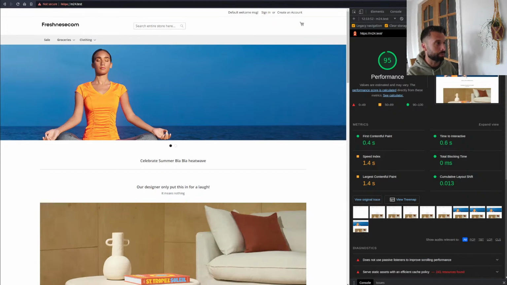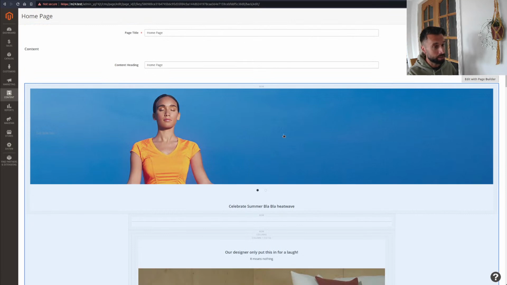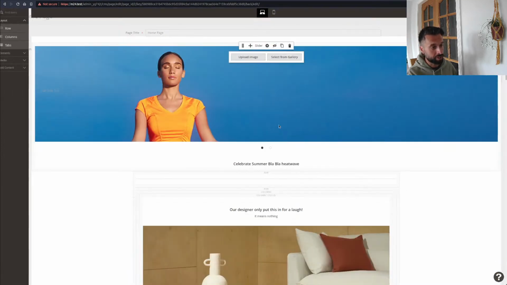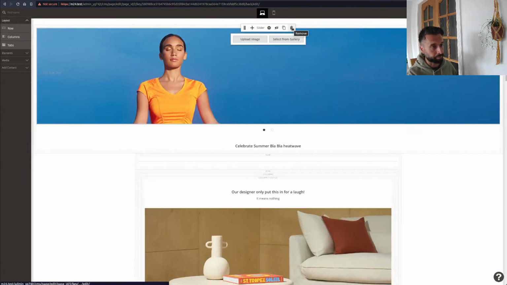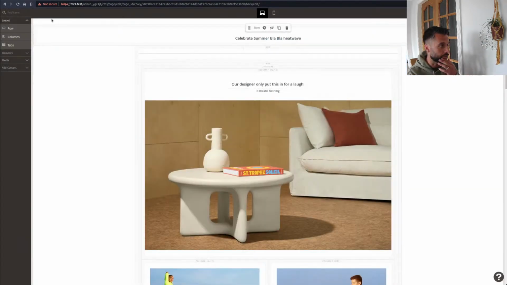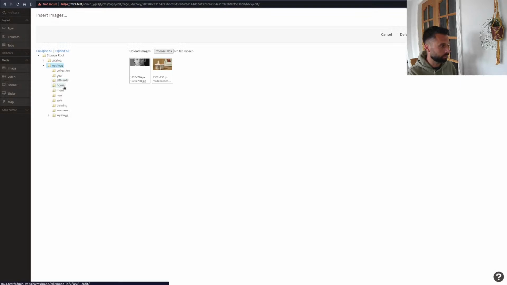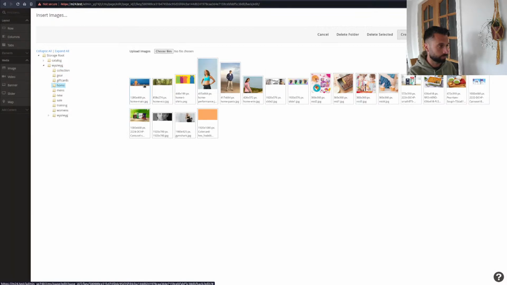So I think we're getting to the point now where decisions have to be made about this slider and whether there's any point to it. Let's just see what the difference is between having a slider and having just an image in there. So 1280 by 460.